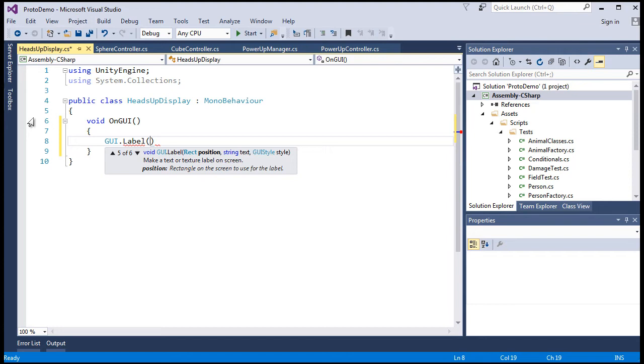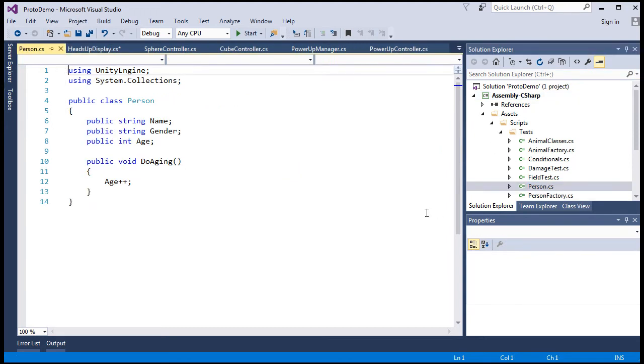So let's demonstrate really quickly how you can do this by going back to one of our test scripts and writing in an overloaded method definition. So I want to go to the Person class, and let's just create an overloaded definition of this DoAging method. Really easy.